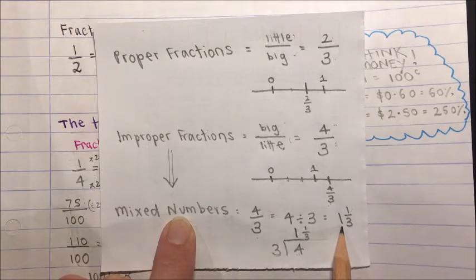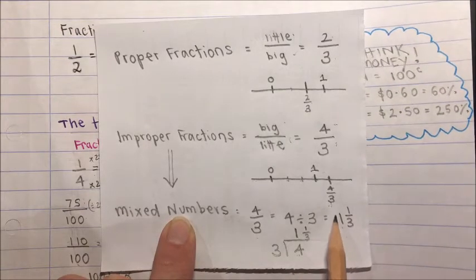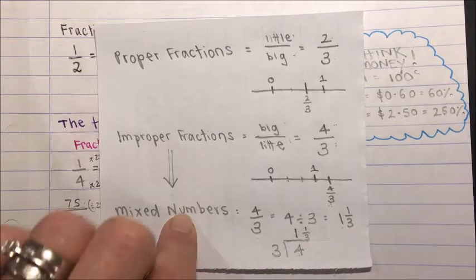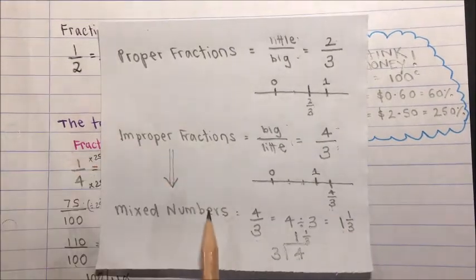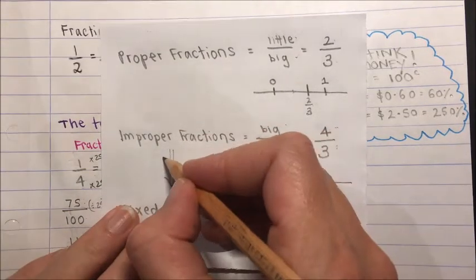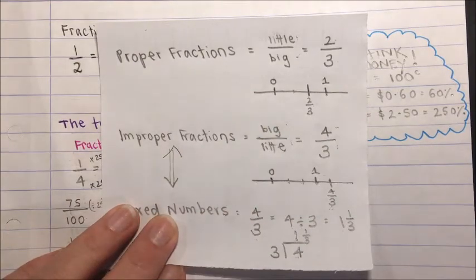So there it is as a mixed number, there it is as an improper fraction, and obviously they'd be at the same place on the number line. Just a quick little reminder. And when we're working with mixed numbers and it's time to multiply, divide, add or subtract, it's much better to convert them back into improper fractions.